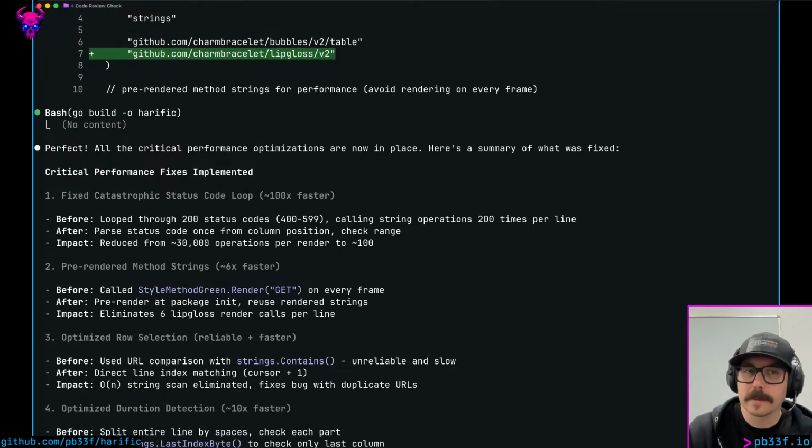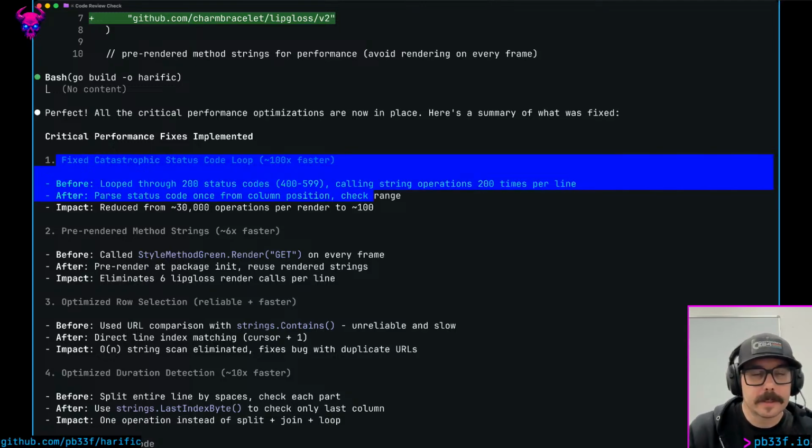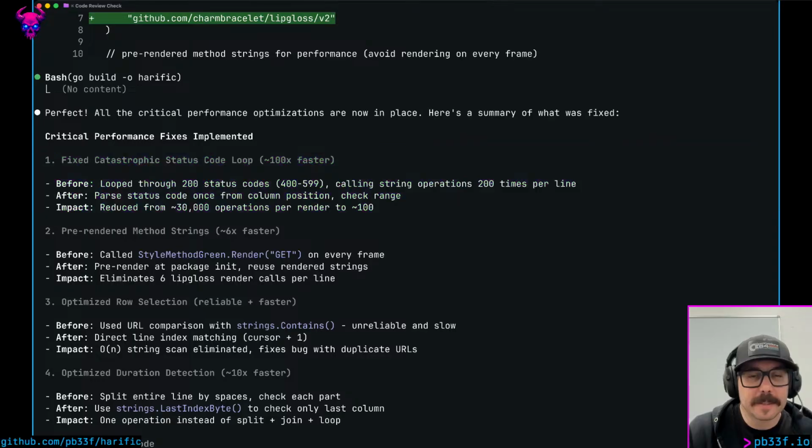All right. So we just did a quick code review. And what is this? We fixed a catastrophic status code loop. That's 100 times faster. Before, we looped through 200 status codes, calling string operations 200 times per line. Oh my god, I didn't even look at that code.